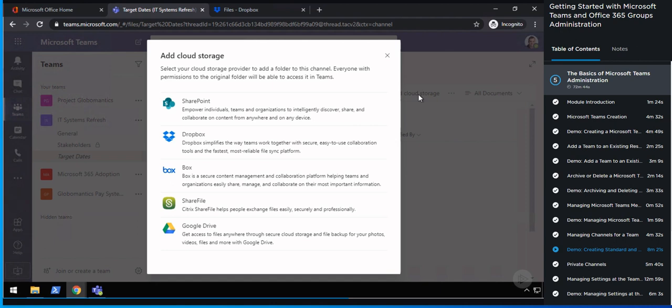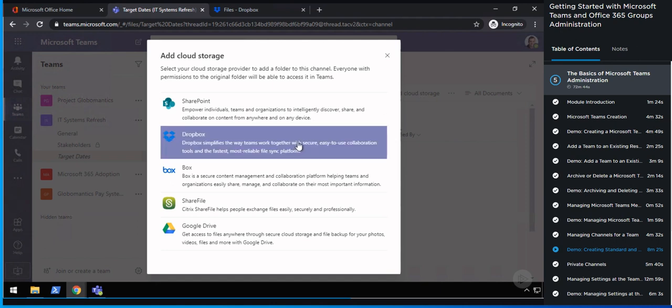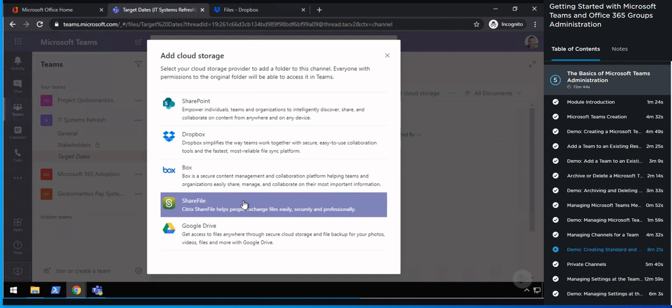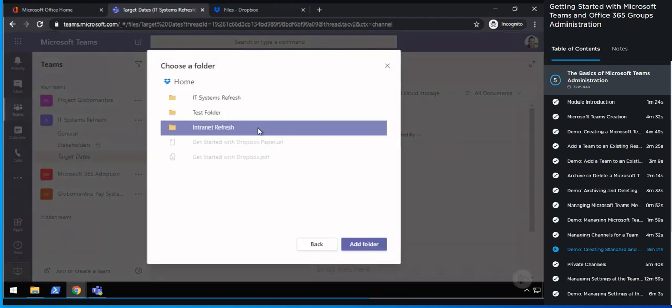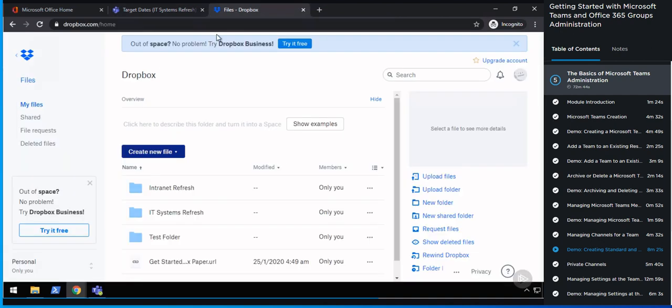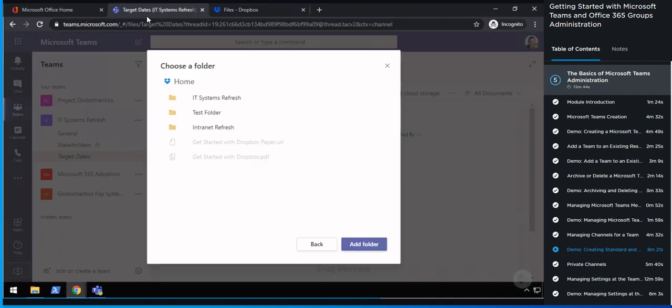Let's say here are the slides for milestone 5. Press enter. This will show as a normal Office file inside of Teams, but we see it's inside Dropbox, and when I click on it, it will actually use the PowerPoint file viewer, and I will be able to see the file directly in Teams. So the integration is awesome in my opinion, and the file got added. If I go into IT systems refresh, I see it here.